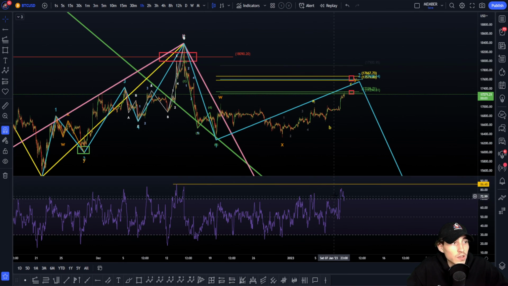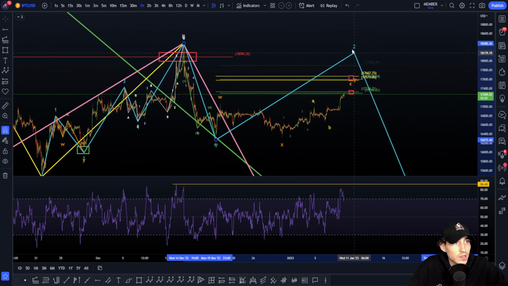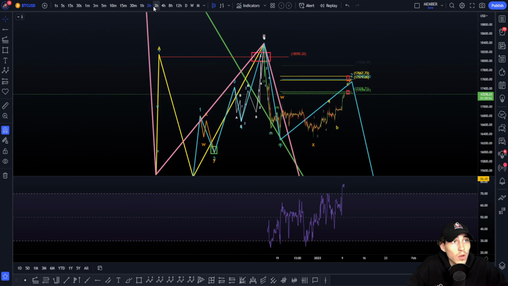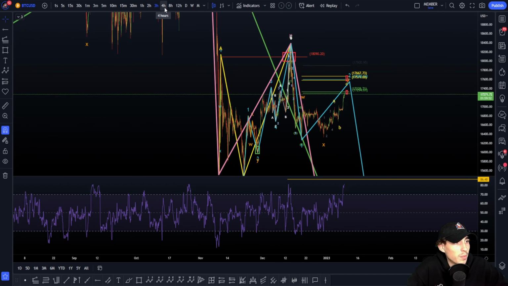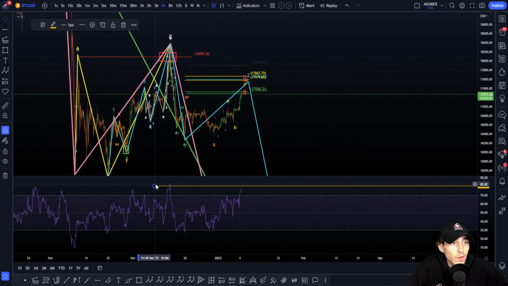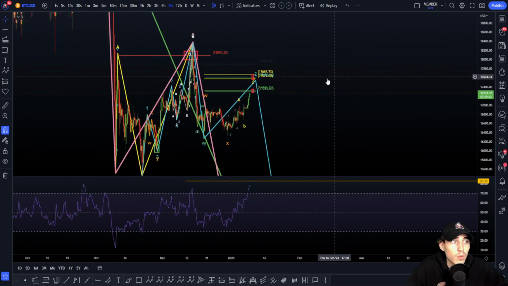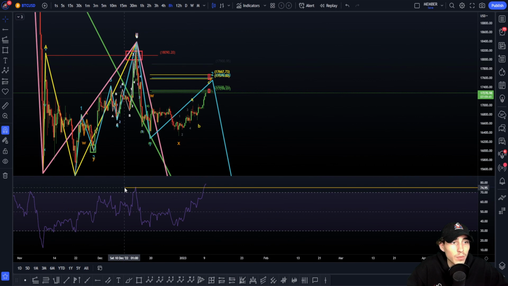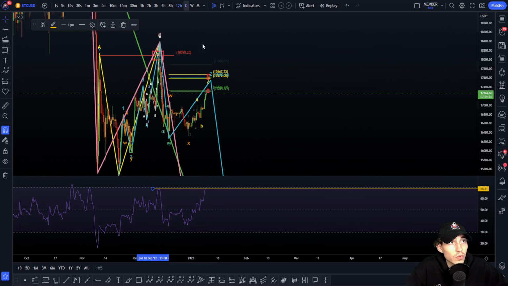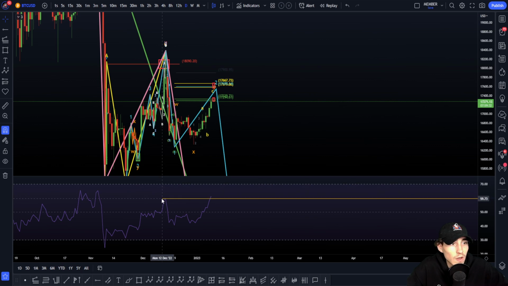But here, as always, on the RSI, the wave 2 cannot break the wave 1 root, same as it cannot break the wave 1 root on the real chart and the real price. But if you go on a bigger time frame, 3 hours, for example, as you can see, we start to break the wave 1 root. 4 hours is still valid. On 8 hours, we have broken the wave 1 root. 12 hours and the daily time frame, we also break the wave 1 root.